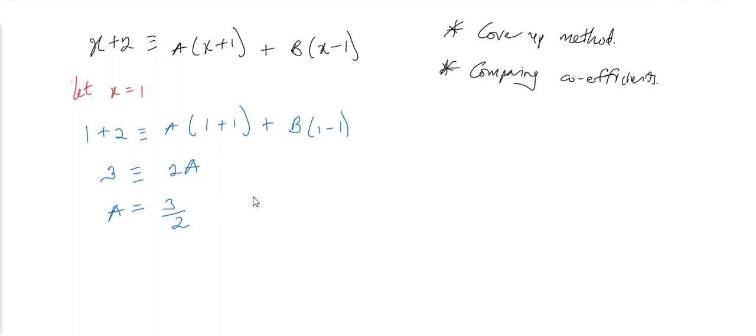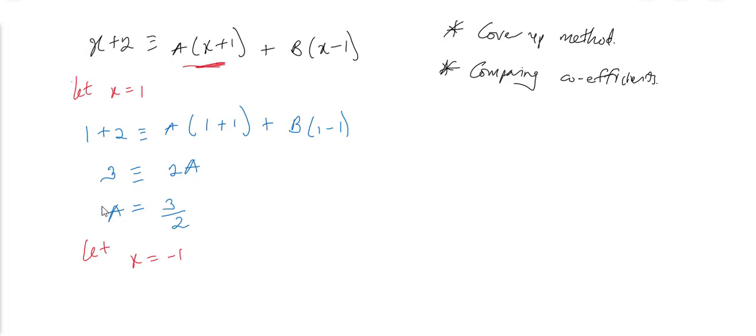I can do the same thing to get the other constant as well. So looking at the other constants, what do you think will be the best substitution, or let me say, what do you think is going to be the substitution that is going to make the constant a go to 0? Good, you're right. In this case, it's going to be -1. So let x be equal to -1. When x is equal to -1, this side of the expression becomes a(-1 + 1), and -1 plus 1, as we all know, is going to be 0. So let's do our substitution. x is equal to -1.